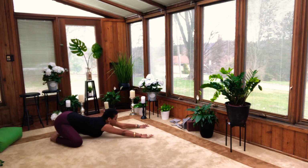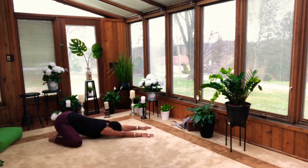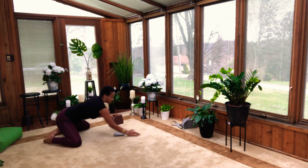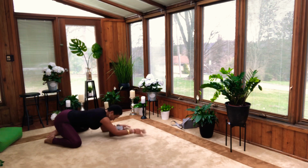Moving your palms forward ahead of you. Relaxing your head down. I'm going to use a towel under my forehead. Relaxing your forehead down to the earth if that feels good. If it doesn't feel good on your arms, maybe you've got some things going on with your shoulders, you can use a block here to relax your head down at any level on the block.